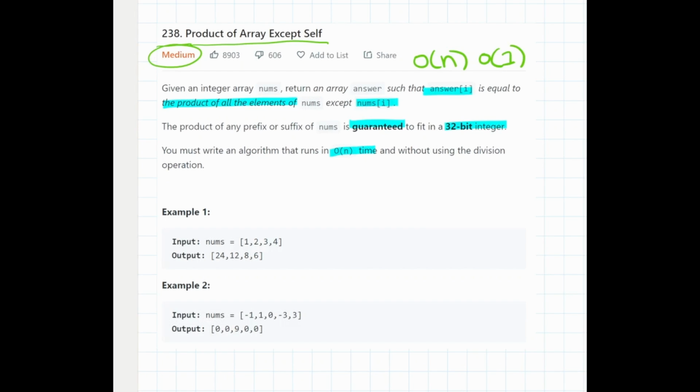And so right here, if we take a look at example number 1, we have an input of a nums array with the values of 1, 2, 3, 4, and out we're going to pop out our products, which is just a multiplication of this array right here, and we are going to be solving for that today.